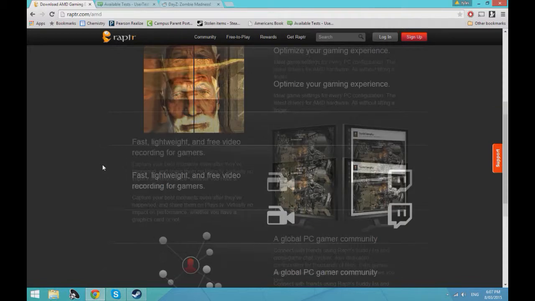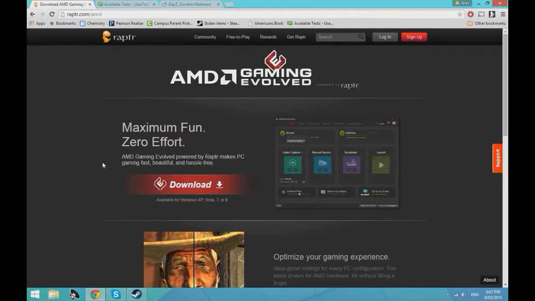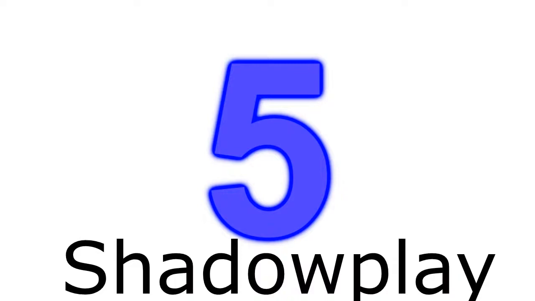So that's a nice little useful feature that you get when you use an AMD graphics card and this software. But the only thing about this software is that it can be a little buggy. My friend used to use it, and apparently it crashes a lot. It sometimes doesn't record, but when it does, it is a very, very good software. So that's just my thoughts on AMD Raptor/GVR.